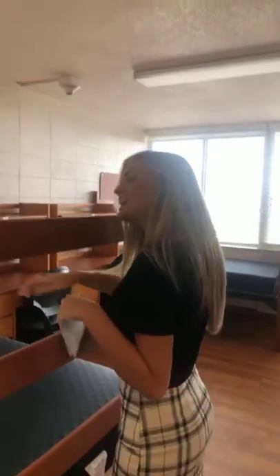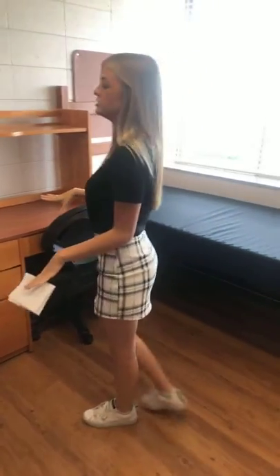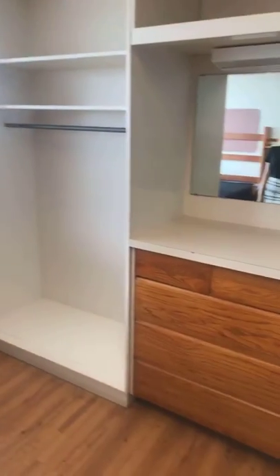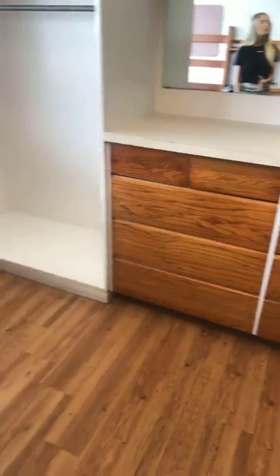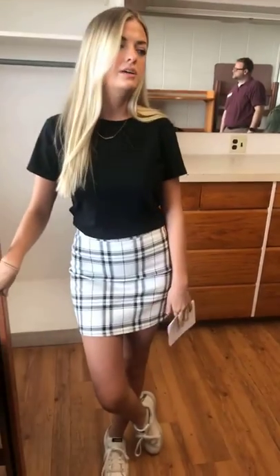We're going into room 918, which is a pretty typical room. This is what most rooms look like — all rooms except the end rooms will be set up just like this. You have all movable furniture except for the closet and mirror. You each get a set of drawers, and the beds are loftable — you can raise them up and put storage underneath, like a mini fridge or storage bins or chairs. And that view though — it is so good.